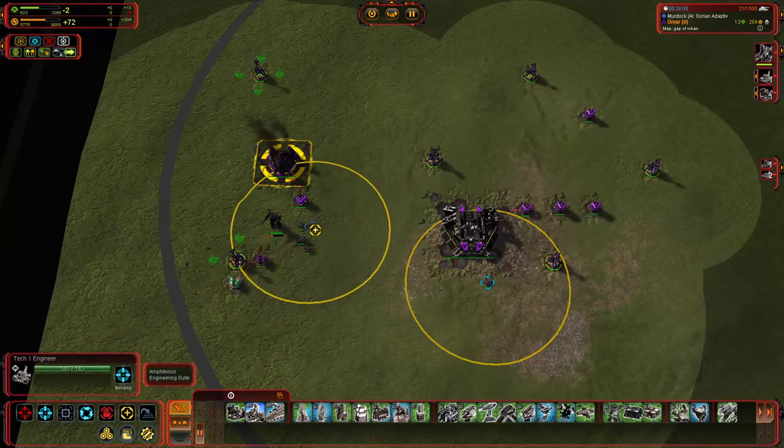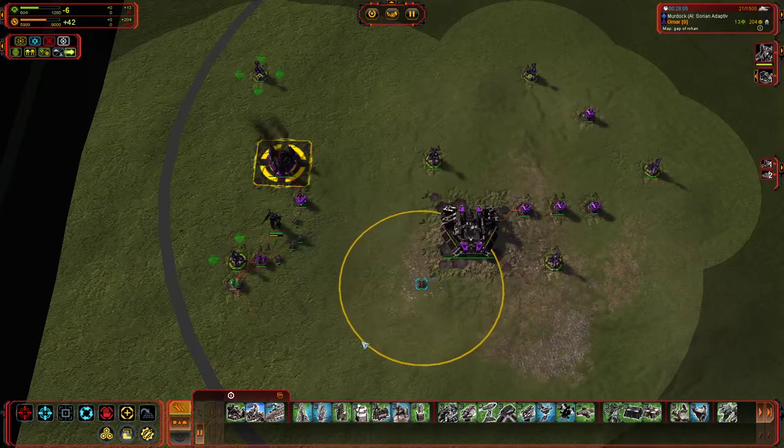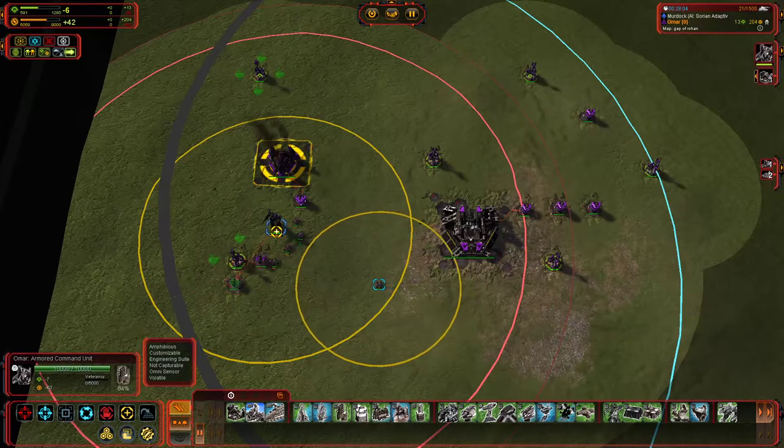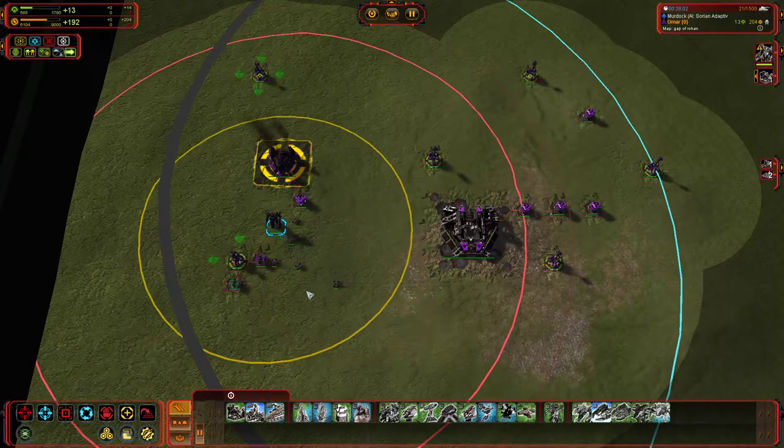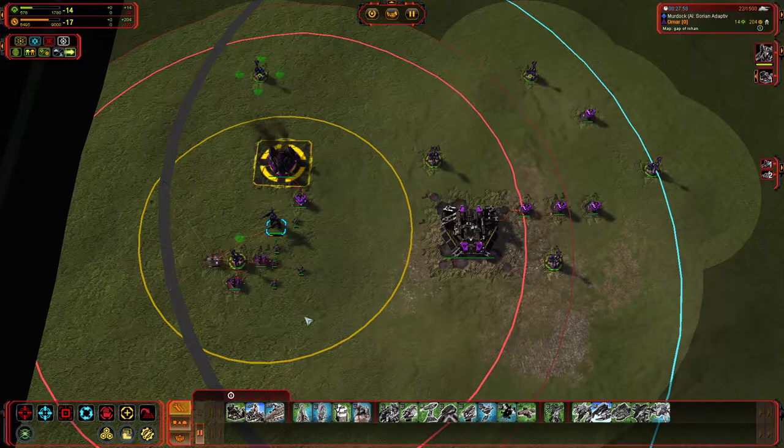Now you're building your mass extractor. For a little while here, I'm going to have my commander help out with some of these builds. I'm just doing these manually by clicking him and then right clicking on whichever build item I want to build. Now since I've queued up several, by holding down shift I can see all the commands on the screen currently without clicking anywhere. I just hold down the shift key and I can see the entire viewable area, and I can see all of the current build orders.